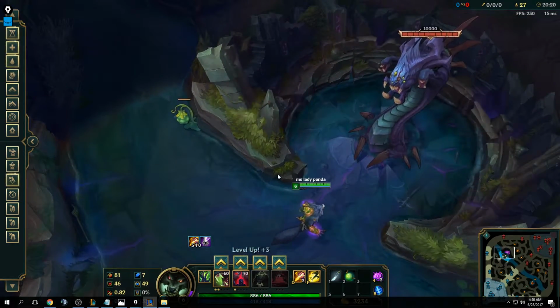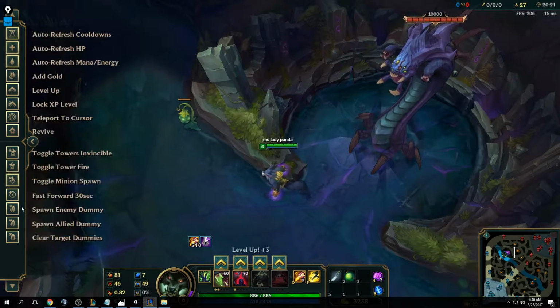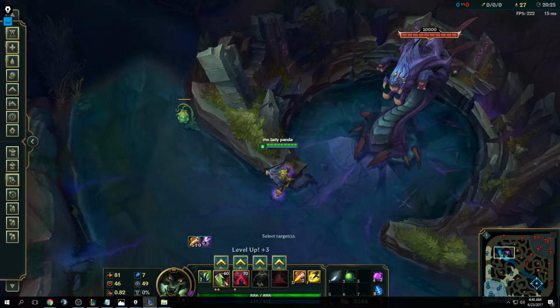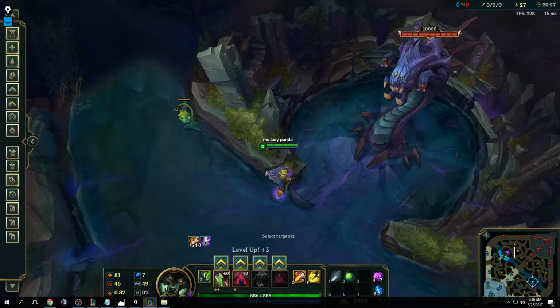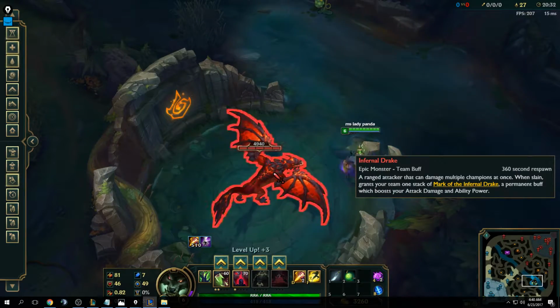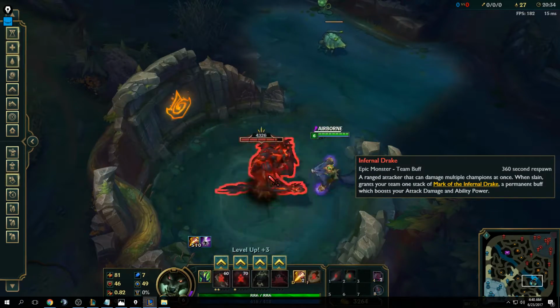This guy is Baron Nashor. We'll talk about him in a second. And I'm going to use the teleport function of the training utility to go down to Dragon here to avoid the walk. And this here is Dragon. And there's a bunch of different kinds of dragons. And I'll show you what they all do here in just a second.